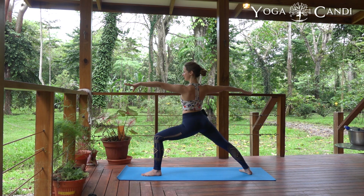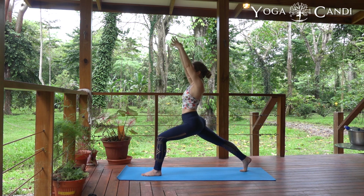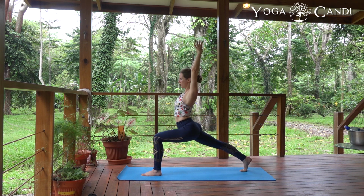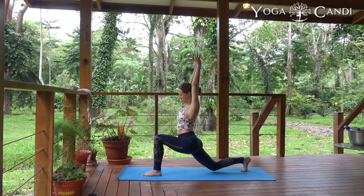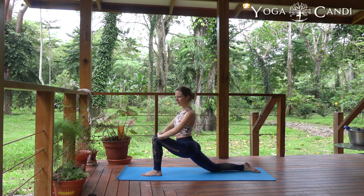Suck everything in. Now inhale your hands to the sky. At the same time, rotate that back foot up so that your heel is off the ground in your high lunge, and very slowly bring yourself down to the mat. Take your hands to the front foot, the front knee. And just stay here if this is enough.